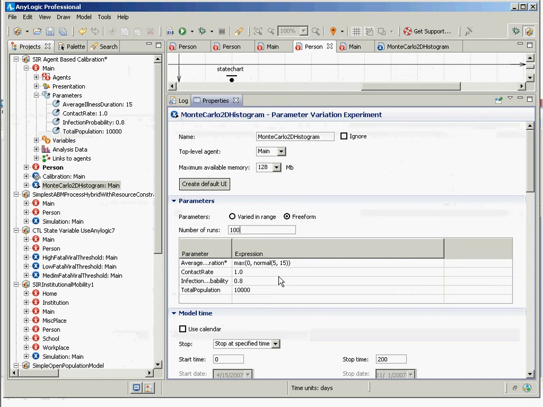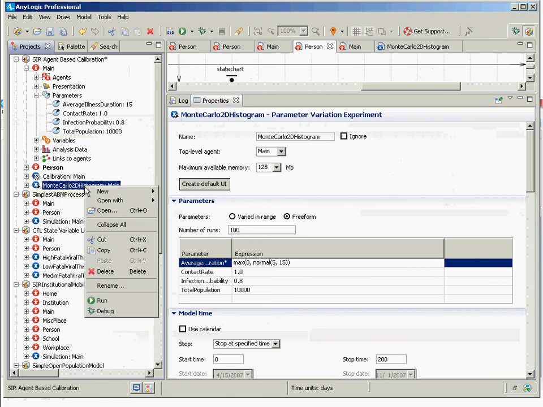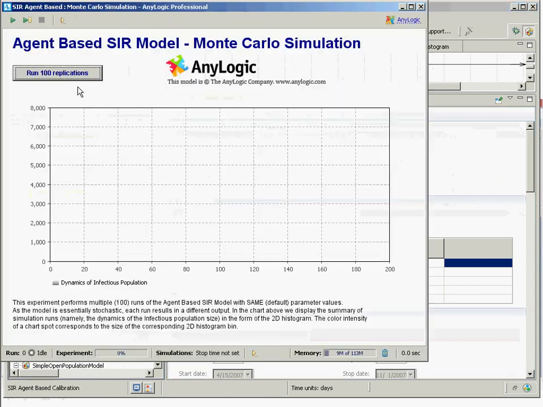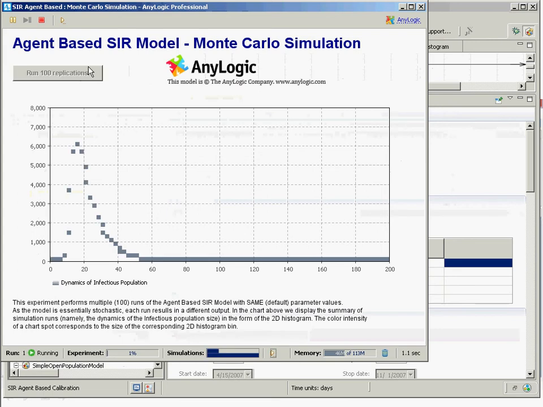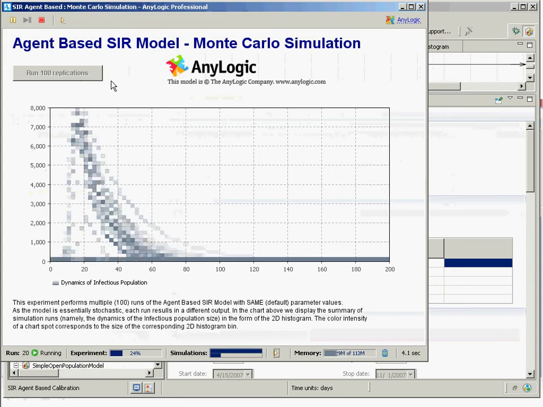Much appreciated. So freeform, number of runs 100, and for each it's going to draw this value from this truncated distribution. It's going to draw from a normal distribution, and then we want it to be a minimum of 0. We don't want it to go below 0. Okay, so I'm going to run this model now, and here we're drawing this parameter from this distribution, which may be based on some empirical data with variability in the population, a certain level, or what have you. And we want to see how that sort of variability empirically might make a difference.